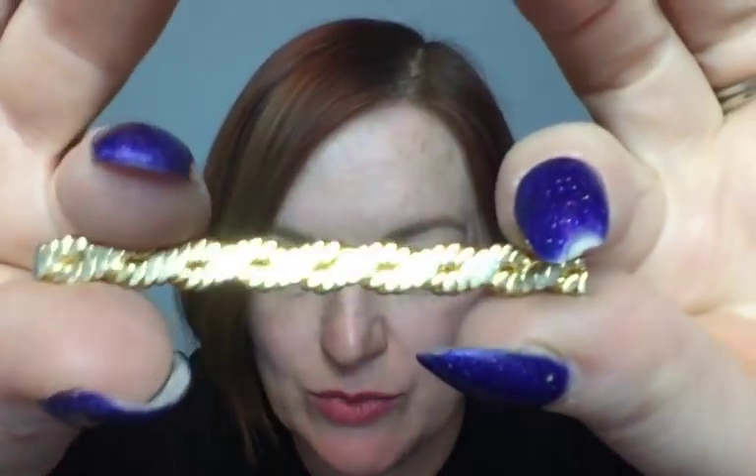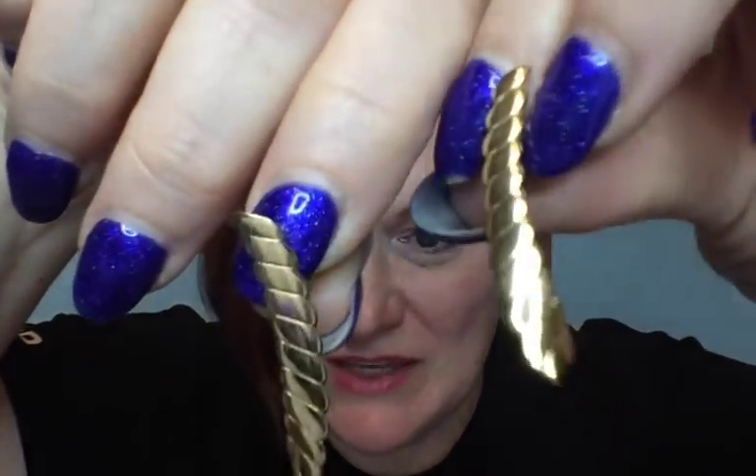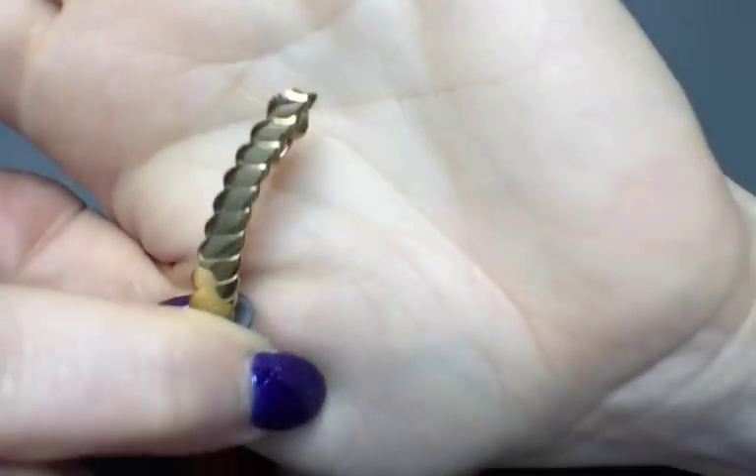Then there's a gold-toned magnetic brooch with no maker's mark — I'll probably list that for about $15. And a couple more pairs of clip-on earrings with no maker's marks that I just thought were cool and neat — I'll put those up for about $15 each as well. My general rule is I won't list a single piece for under about ten dollars — below that I lot things up.